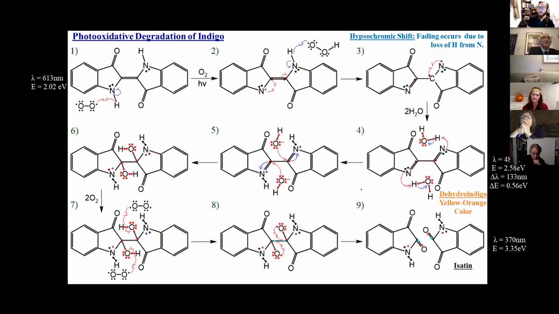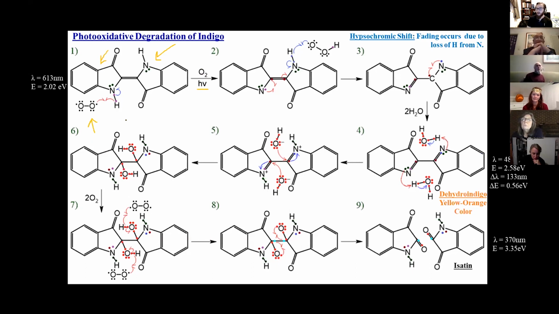So if we look at this one, this can be kind of an intimidating slide, but it's not that bad. We'll all make it. We'll all get through this and it'll be okay. So if we look at this, just in the presence of light, which is hν, we have O2, which is atmospheric oxygen, we have light. And that causes an excitation of both the dye molecule, so light is hitting this, as well as excitation of the oxygen. And so what occurs here is what's called radical abstraction of a hydrogen.